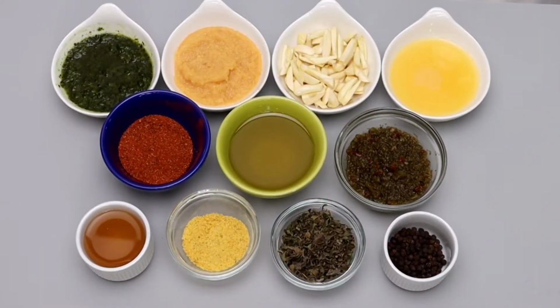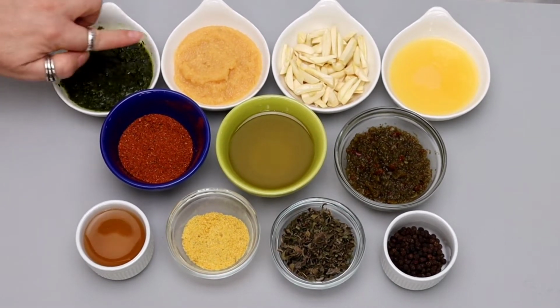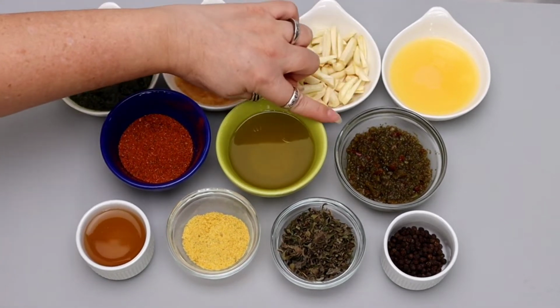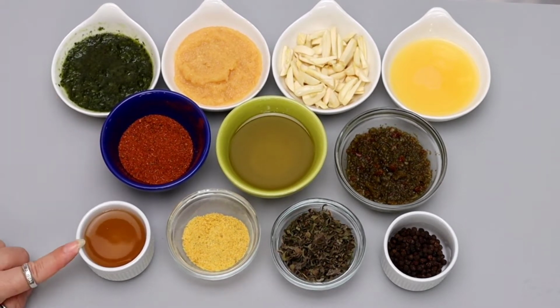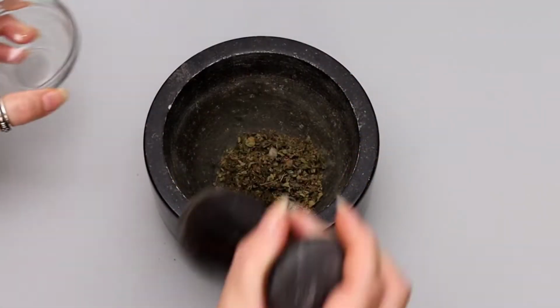In addition to the brine, I'm making a rub or a condiment mixture for the pork, and we're gonna need cilantro and culantro paste, garlic paste, fresh garlic clove slices, sour orange, sofrito criollo, extra virgin olive oil, sazon with culantro and achiote, apple cider vinegar, adobo without pepper, dry oregano, and black peppercorns. Start by crushing your dried oregano.